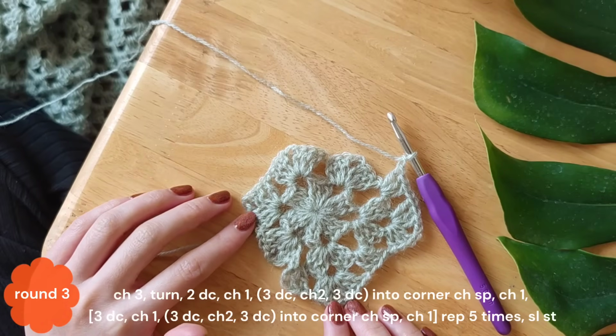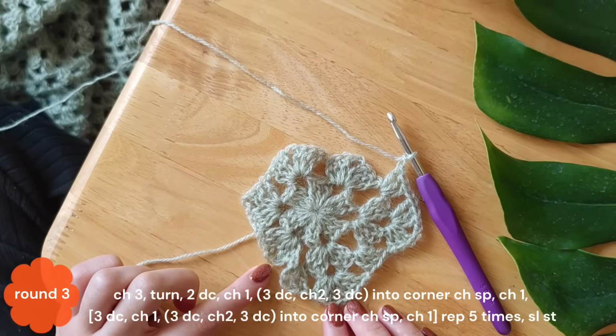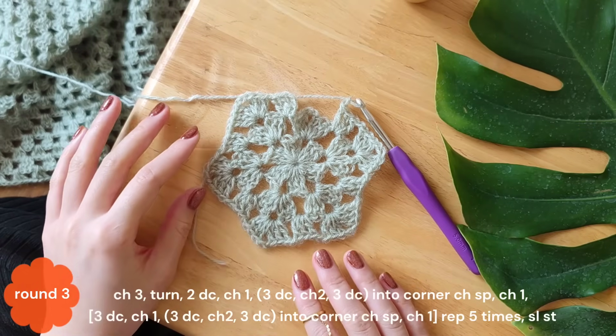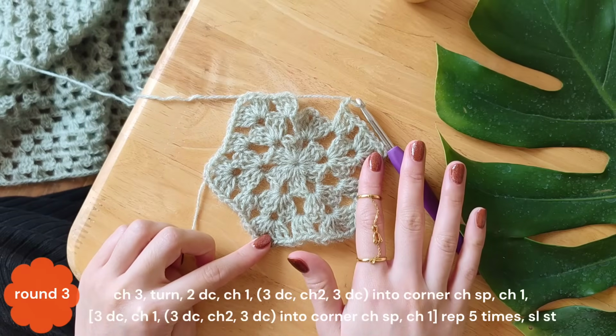So from now on keep working your third round and I will meet you right here, and don't forget to make the chain spaces. So here I am near the end of my third round, and I've already made my first, second, third, fourth, fifth corners.